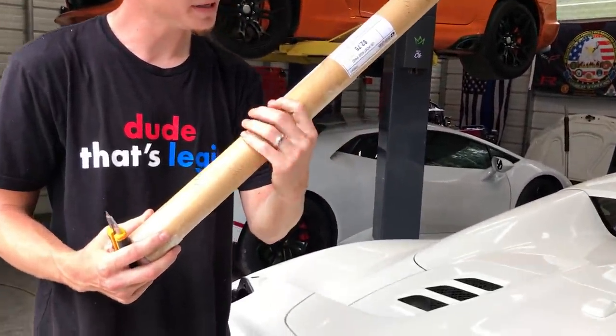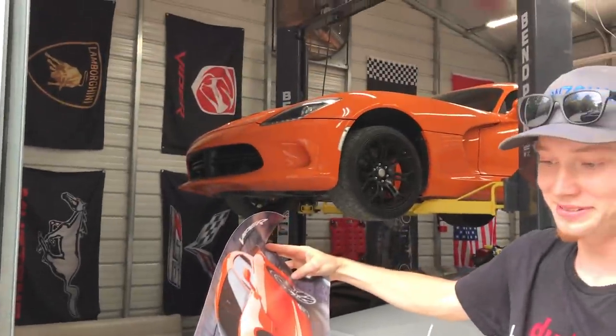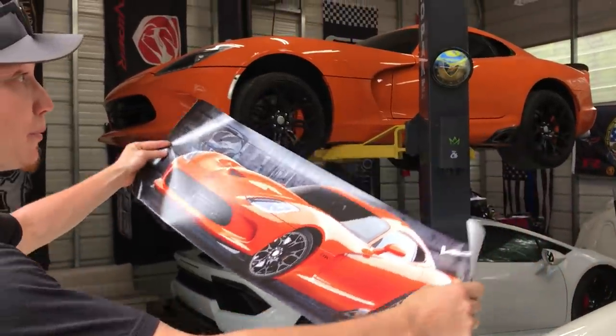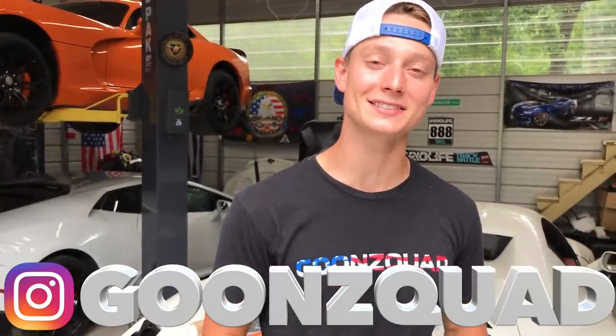Last one here — this is from Rodney Tharp from Ohio. Dude, that is beautiful — that is sick! And then you get the real deal right there in the back — we got the Camaro. Now we need one of these Viper ones and it can go right there where all our Viper collection is going. Rodney, we definitely appreciate it, thank you. That is going to be a wrap for today's video guys — thank you for all the love and support. Be sure to follow us on Instagram for an inside scoop before YouTube, and visit goonsquad.com to cop some merch. Hope you guys enjoyed today's video, we'll catch you guys next time, peace.